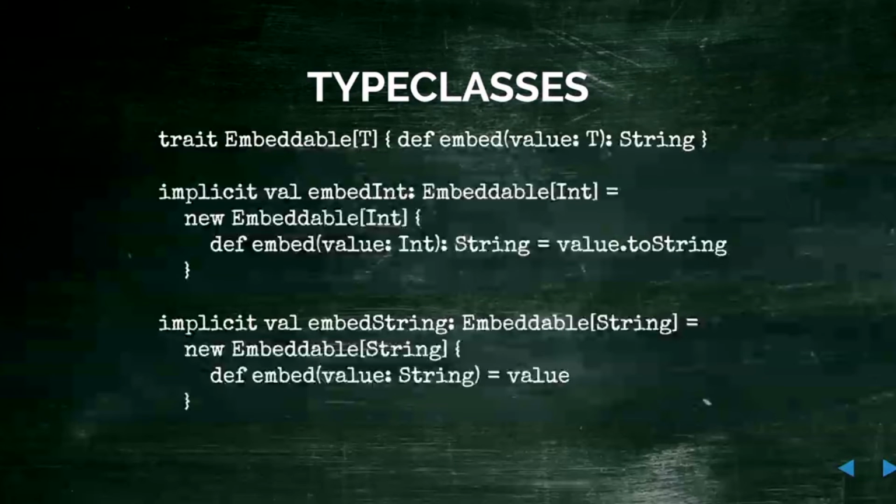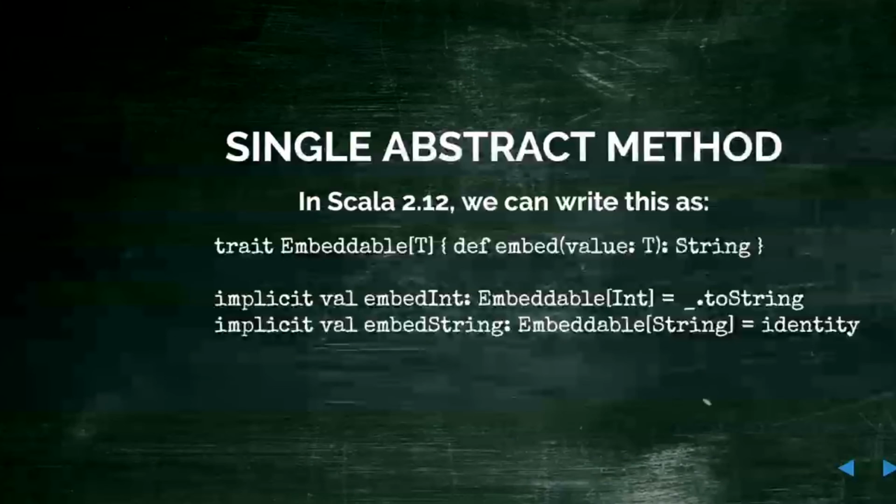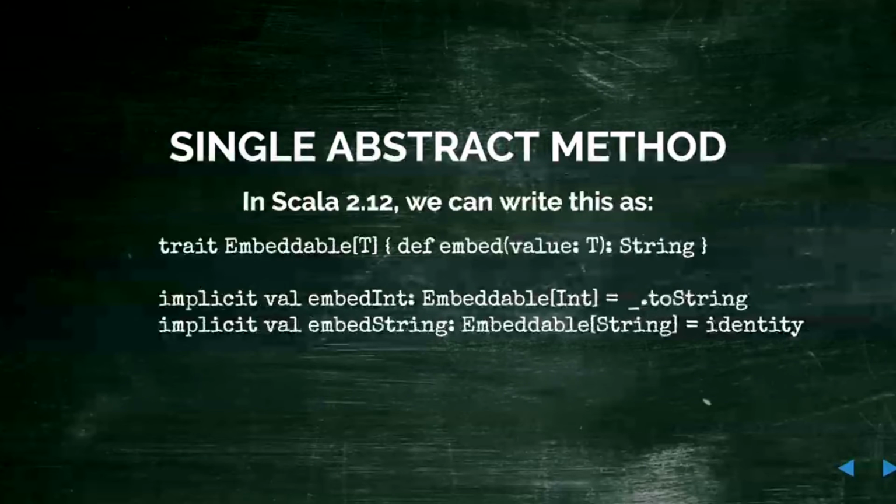Who is fine with type classes? Who is not fine with type classes? OK, cool. If I'd asked that question 2 years ago, I'm sure there would have been more hands up the second time than the first time. So I've got these definitions here. They're not very interesting. I'm just calling toString on the int, and indeed just returning this is effectively the identity function here.